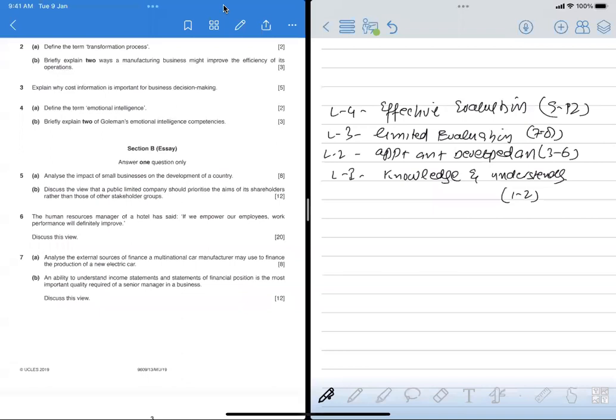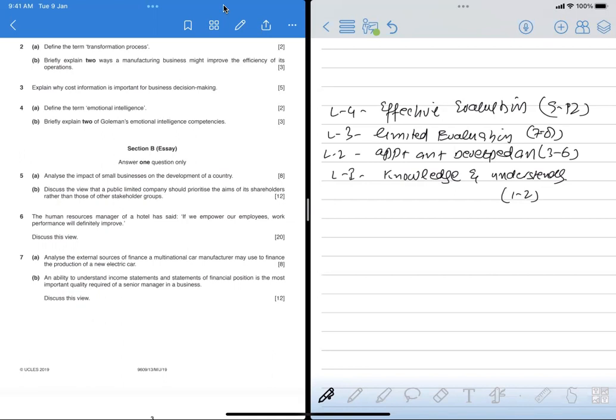If you look at question number 7, that is again an 8 marks question. In this 8 marks question you can identify a special application is also given. For example, analyze the external sources of finance to a multinational car manufacturer. You can write a level 4 answer, and you can give some external sources of finance, and because it's an analysis question, give the positives and negatives of all external sources of finance. I'll just write one positive and one negative for both. In this way you will be doing 4 analyses that are more than enough to solve this question.